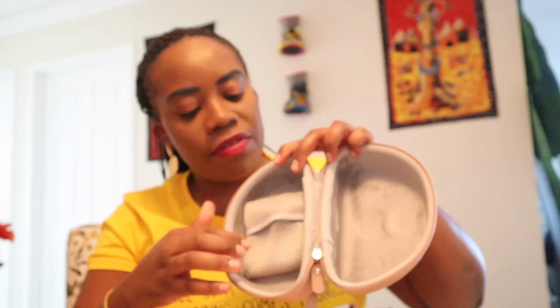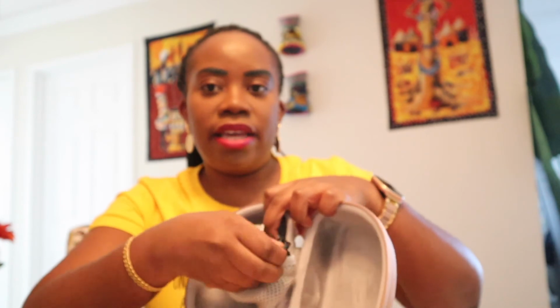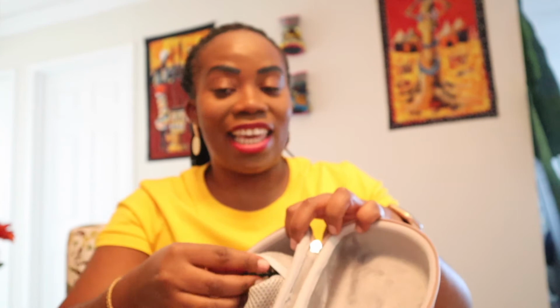The case itself comes with a little bit of a pouch where I store my charging cable for my headphones. And again, I just need all the cables that I have so that I can travel with them, because I got my Sateki. All I need to know is, can I plug that baby in? I have my USB cables in there. With my USB cable, I can charge my headphones, I can charge my iPod, I can charge my phone, I can charge my MacBook, I can charge my batteries. So, as I said, I can actually charge my fan.